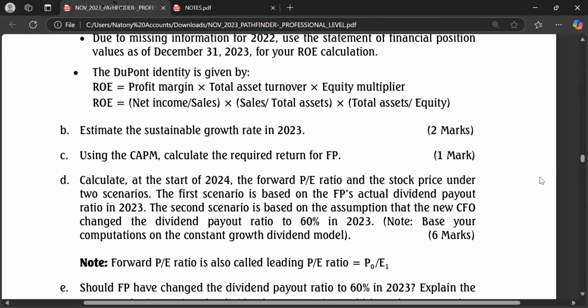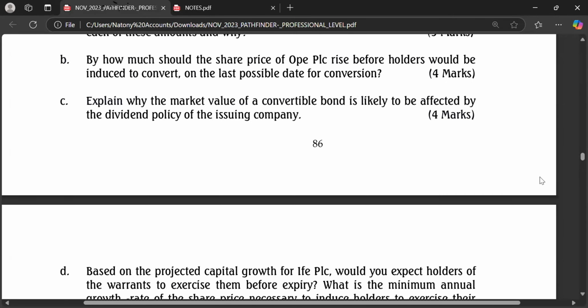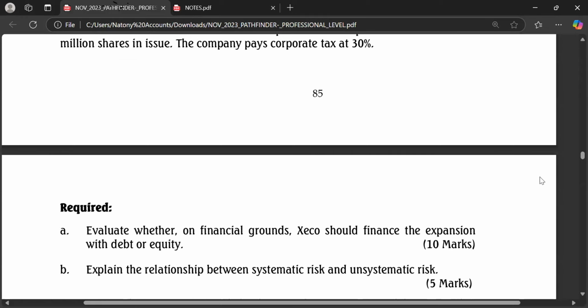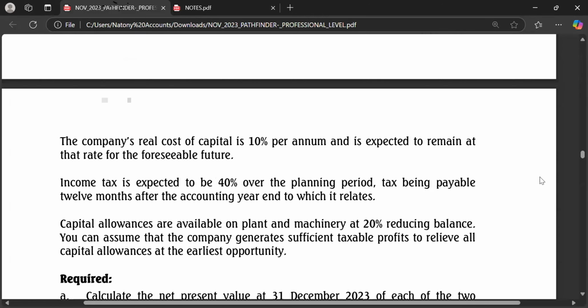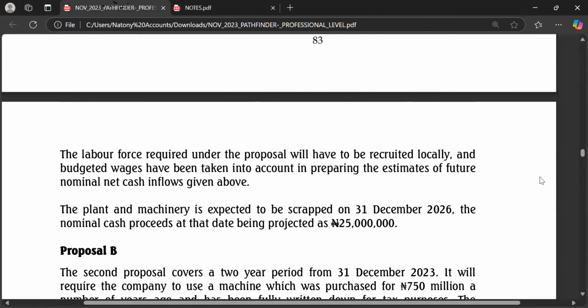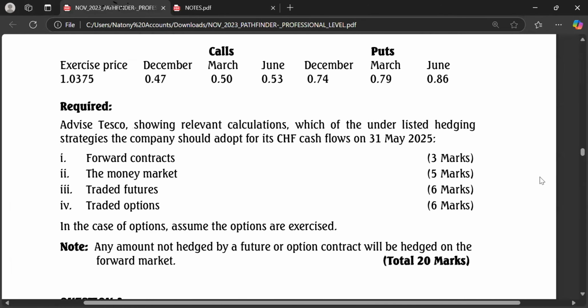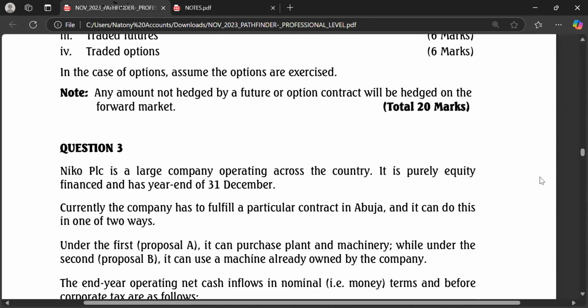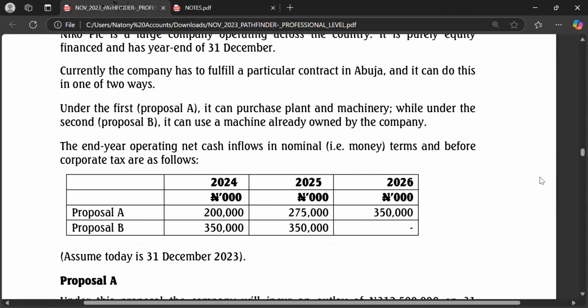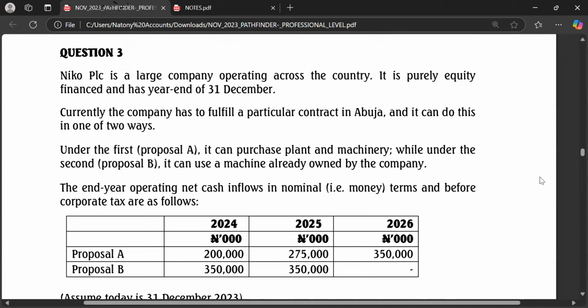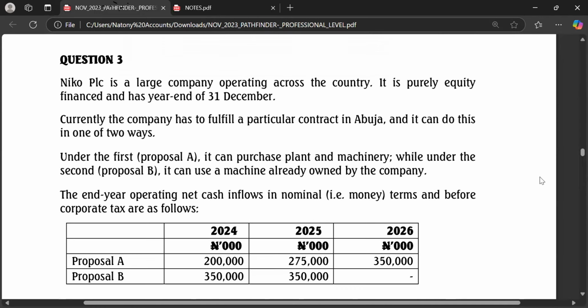So in exam, there are some things that you need to know before you get to the examination hall. But it takes practice. The number of questions you have solved, you'll have been able to see the pattern, how questions are set, and what you need to do when you encounter such situation in your examination. So look at this question here. It's a question on net present value. Let's look at it together and see how to approach this question.